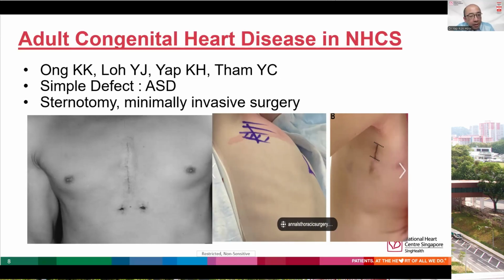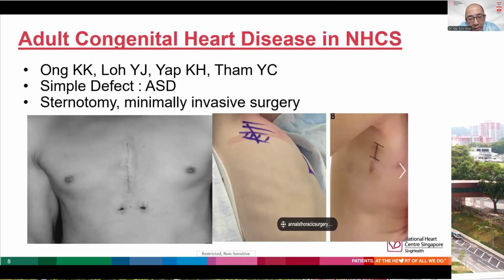So I explained a bit about the heart center. We have 4 surgeons who do adult congenital heart surgery. One example is what we call simple, but I'm sure to patients it doesn't feel that simple: open heart surgery for a hole in the heart, which we can fix through an open method. On the left side of the picture, you can see a scar down the chest where we open the breastbone, called a sternotomy.